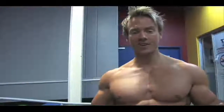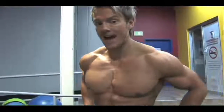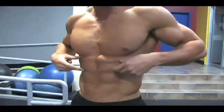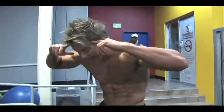Now I'll show a few variations of doing this, but really, let's be honest, an ab crunch is one of the best for hitting the upper abdominals. But with the legs up and adding a lower crunch in as well, I've got a double crunch action. I'm working my lower abs and my upper abs and having to stabilize. So a lot more muscles are coming into play and being worked than if I was just doing a floor crunch.